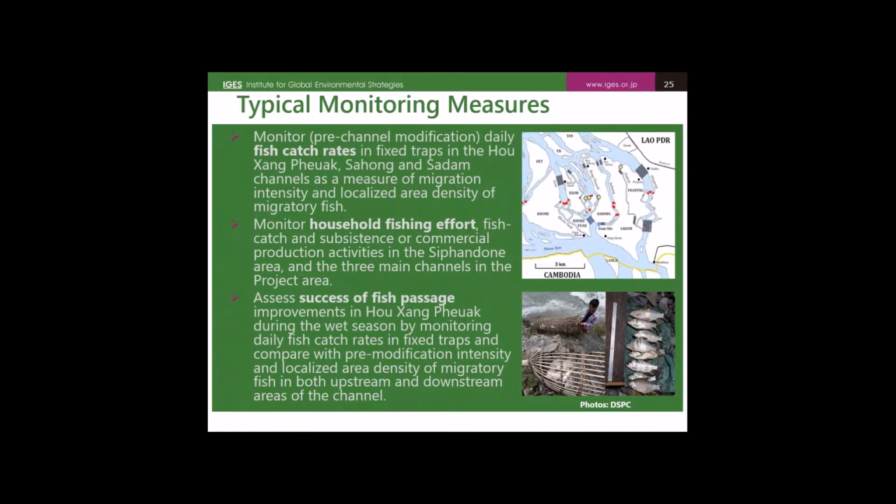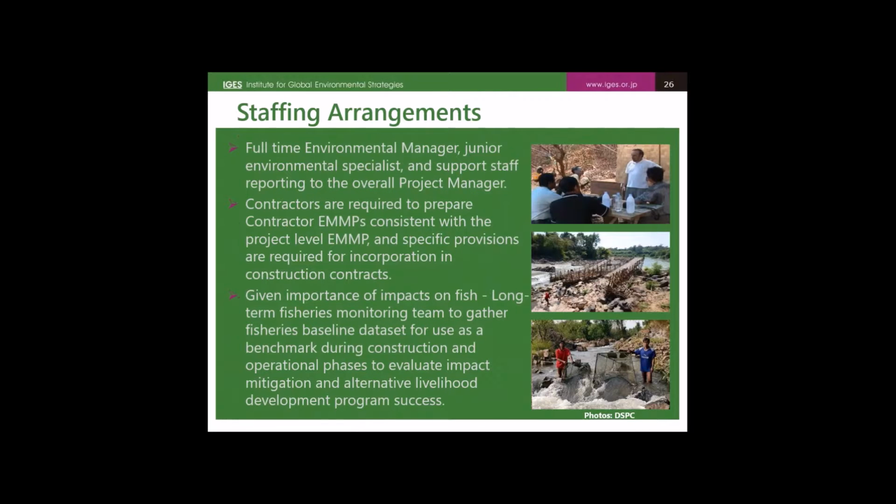Some of the typical monitoring measures that are proposed include issues like fish catch rates, household fishing effort, and fish passage improvements, and then staffing is provided to collect this.